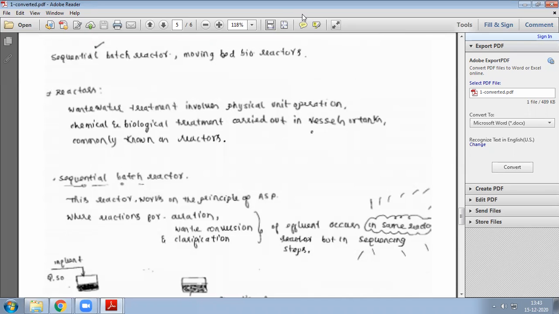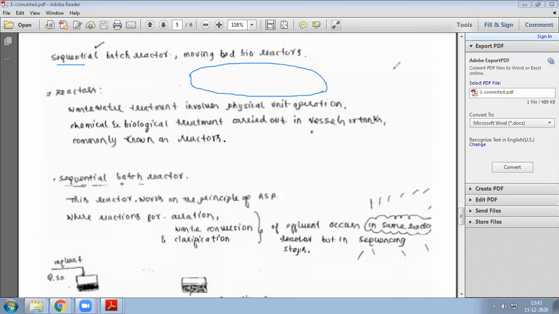How will the treatment happen in a wastewater treatment plant? A lot of processes are happening there. Individual units are there, right? A lot of things, but it requires a larger area, right? Many hectares of land are required, and in your college also we tried to plan to install a wastewater treatment plant, but it's not possible.